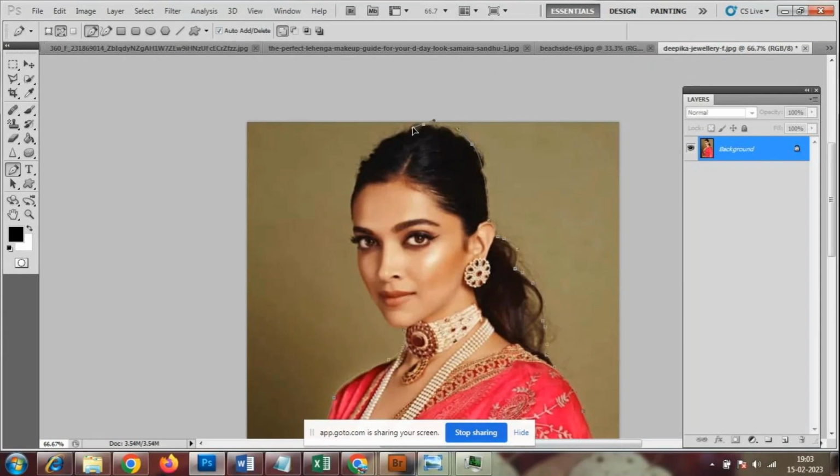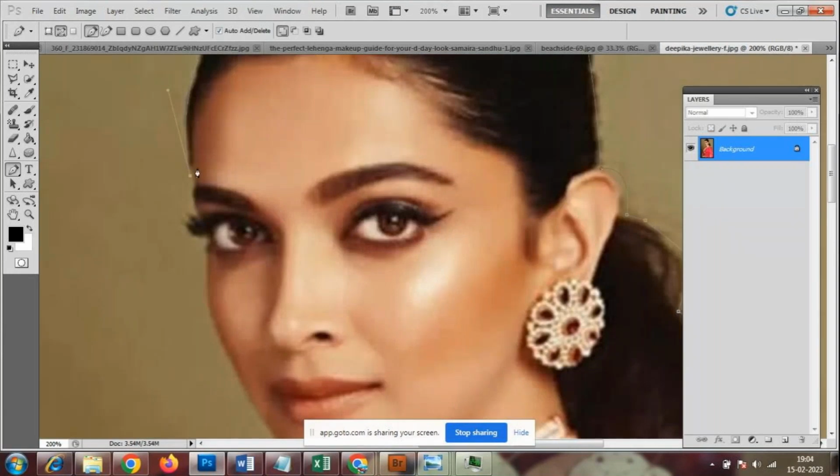We need to keep on selecting like this. Control Z, you can go back again, left click again. Wherever the point you are selecting, there itself it is zooming. So here neatly you have to select this.